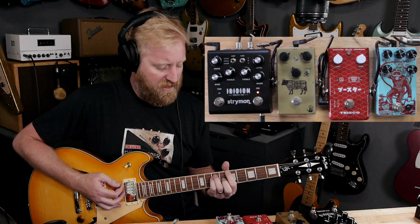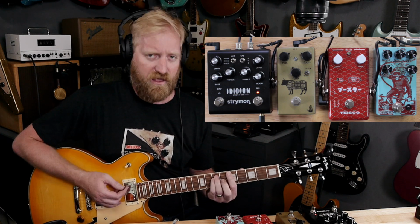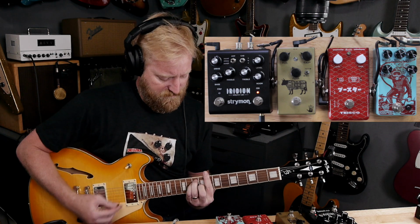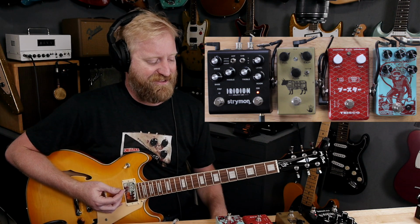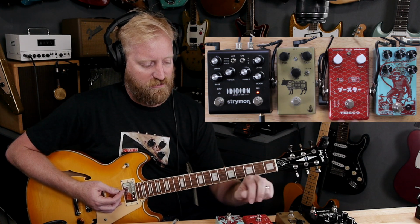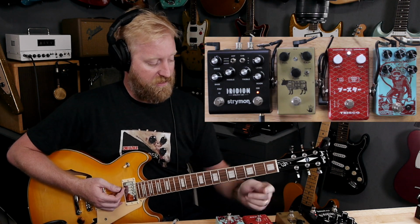It cleans up when you play light. And then you can dig in and get a bit of crispy drive out of it. I think that's what they call edge of breakup. So anyways, let's hit it with a boost. I'm on the 12 volt setting, the flat EQ setting, both knobs at noon. Here it is.